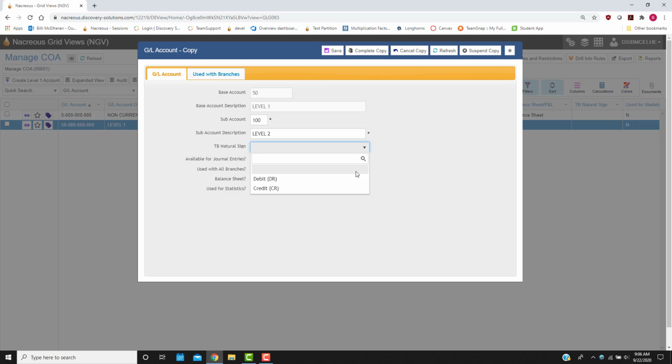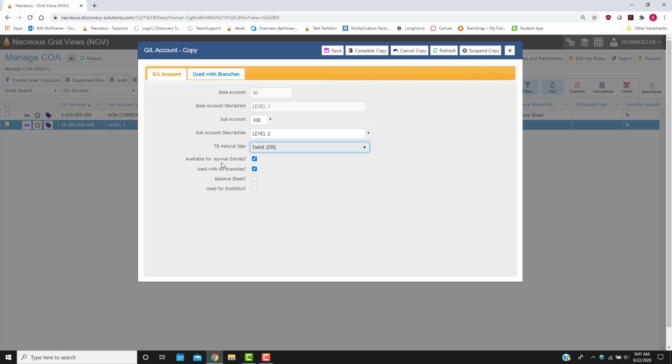So you don't have to use this feature. You can leave this blank, but if you want to go ahead and use it, you can set up your chart of accounts to have a debit or credit. It is also possible to put it at a higher level. So if I set this up at this level 2, then all my level 3 and 4 accounts will also all be debit entries. You can override that at the lower level, but if you set it up here at this higher level, it flows down to all the lower level accounts that we have.